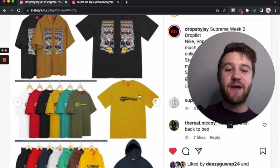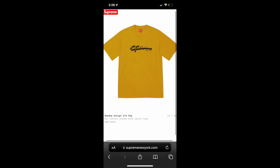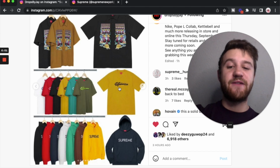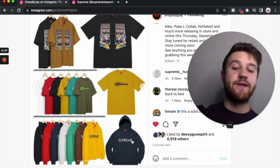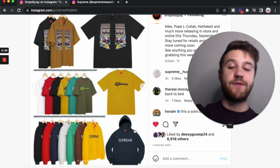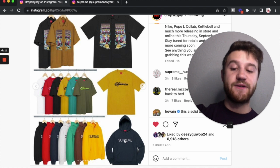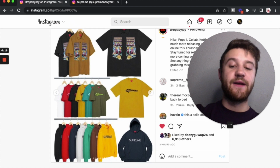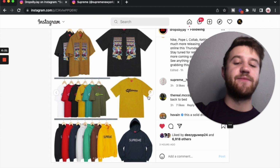And then below that, we've got a Supreme Futura type of font logo almost, it looks like. I'm pretty sure this isn't an actual collaboration with Futura, but it definitely has that Futura look to it. And then we've just got a basic logo hoodie down below. You can't really go wrong with these. I think that navy one with the white is really solid, and obviously brown and black you can never go wrong with. Red is usually a solid option, but really all the colorways for this I think are pretty clean and are something that I could see myself picking up.